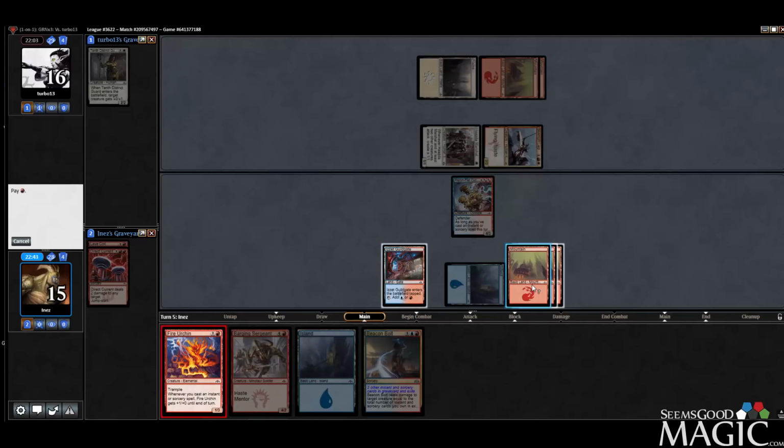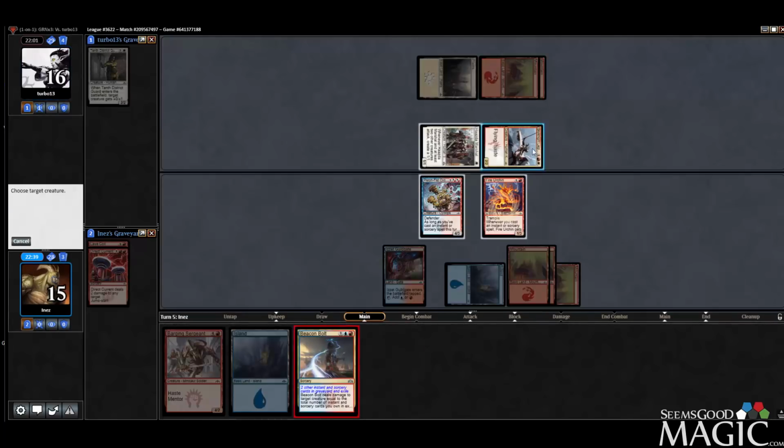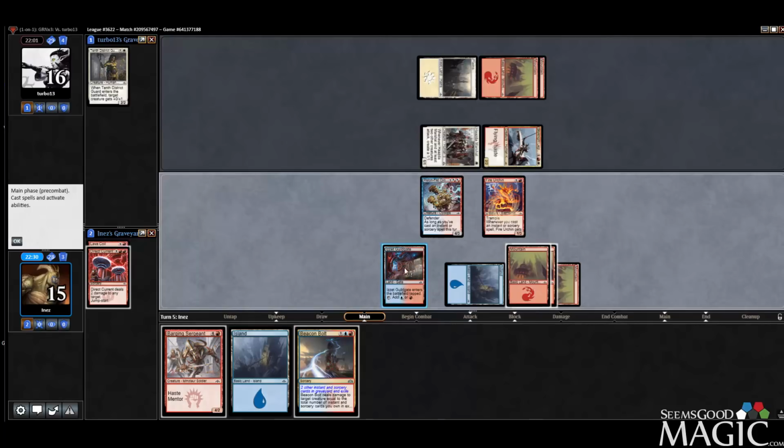Alright, in that case, we're going to do Urchin. And then we're going to do Beacon Bolt and kill this thing. Oh, suppose we should pay a blue for it if we're going to do that.